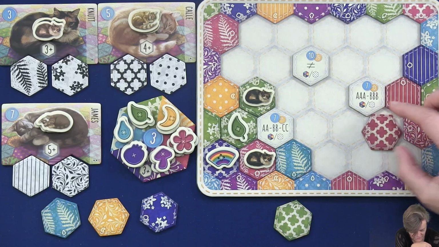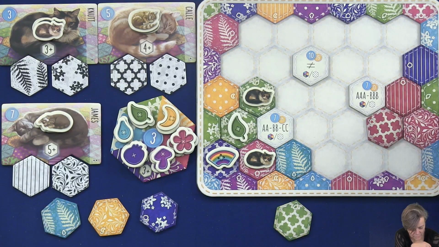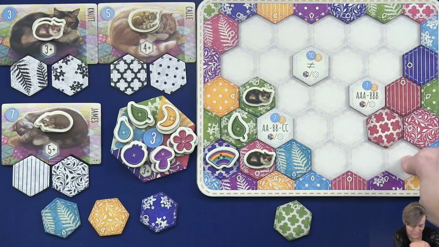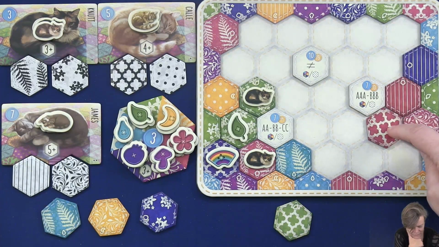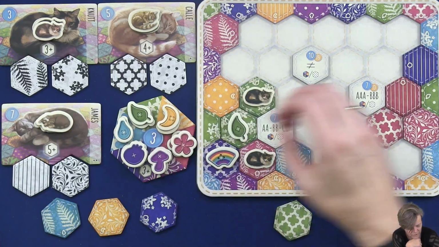I could place this here. Then we have the 3. And we need 4 of these. So if we place 3 of these there, and we could maybe place a number 4, then we would actually have 5 of them. But if I place it here, we have 3 of the same color, so we would earn this button.